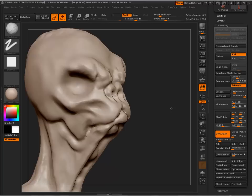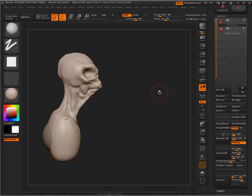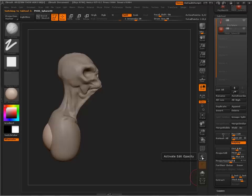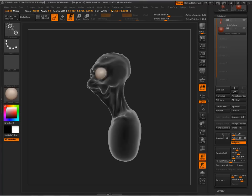Nice, right? At this point, I'm going to go to my subtool palette and append a sphere 3D. If you have a set of eyeballs that you are especially proud of, you can import them, but for this stuff, I always just drop a sphere 3D in there. And I'm now scaling this out with transpose. I said before, I feel like the transpose tool could be better.